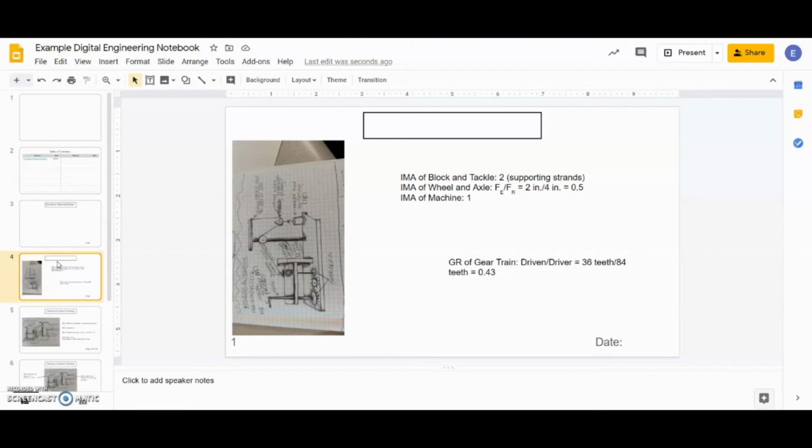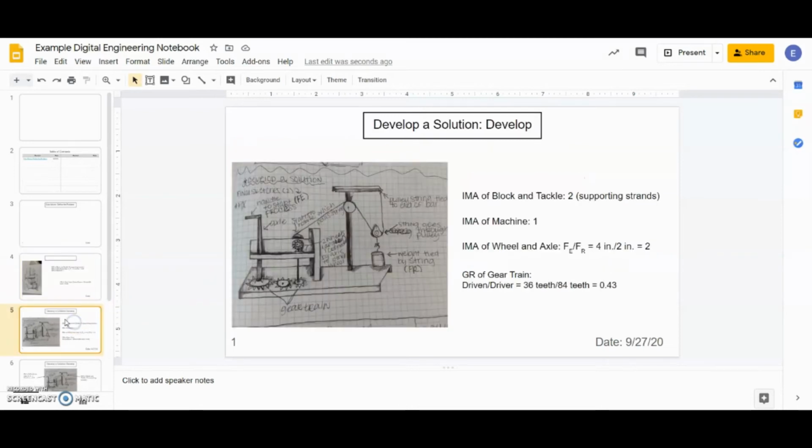So if we look at an example page right here, in terms of organization and neatness, this is hot trash. I mean, if you look at the picture, it's rotated weird. It's not cropped at all. We have random text over here just kind of floating around. The date's not filled in. We don't have a title. This is not good at all. This is real bad. So let's make a few modifications and see what we can do to fix that neatness piece.